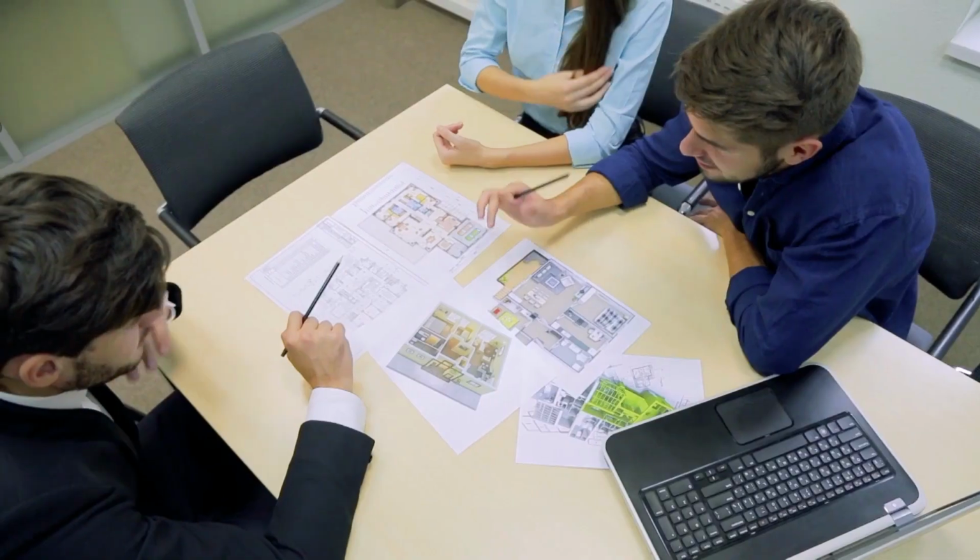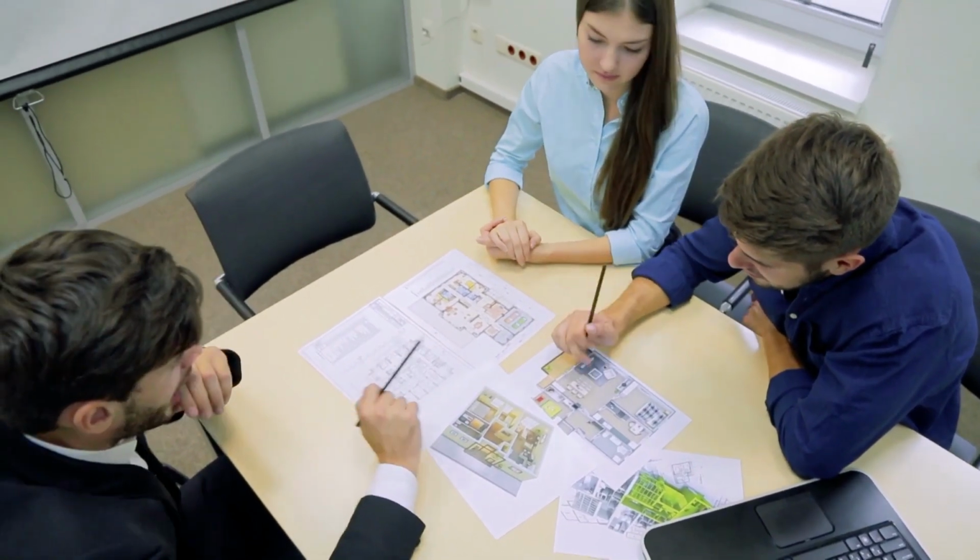Or maybe you're just a very high-profile client and need anonymity, or possibly the family situation or the situation surrounding the sale of your home. Maybe you don't want a sign put in the yard. There are different factors and different situations that apply to each individual seller. So make sure your agent is aware of those and can work up a selling strategy that works for you.